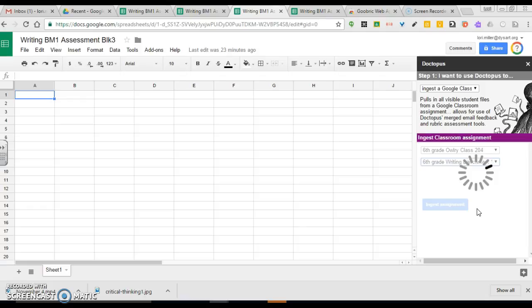I've used it with slides for my digital ISNs with my students this year as well. So here I can now bring it down to only ingest the ones that I have turned in. And so I'm going to click on that and then ingest assignments.